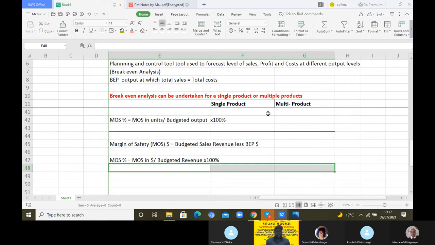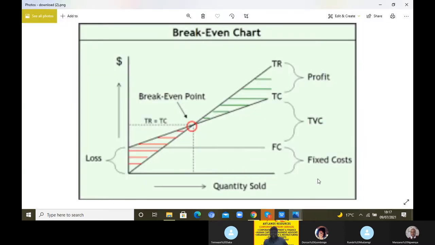That's break-even point for a single product and for multiple products. So you may ask a logical question: it appears the chart you are showing us is a break-even chart for a single product. Are you telling us that there is no break-even chart for multiple products? If I'm asked to mark points for a single product, from what you have told us I can mark the break-even point and a lot of other stuff. But don't we have a break-even chart for multiple products?